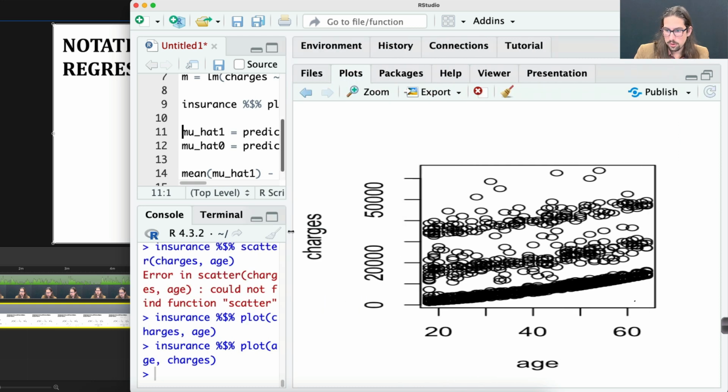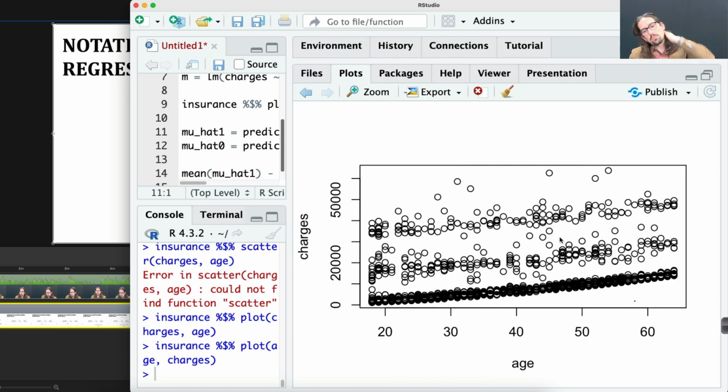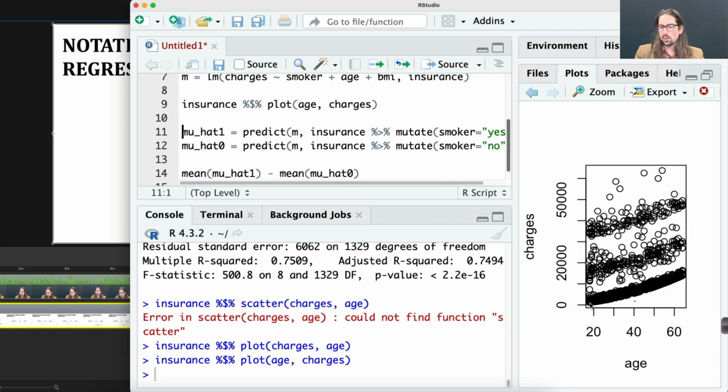Okay, right. So you can see here, well, one, there's a lot of variability, right? For any age bucket, there's a lot of variability, and it could be that some of these upper tranches are smokers or people with more children. Whatever is causing that variability. Maybe it's something that we're measuring. Maybe it's something that we're not measuring. But overall, we also see this kind of trend. And the question is, is this trend linear? It's kind of hard to see because of the way that it's scaled. But I actually think it's not. And maybe if we put it like this. So yeah, here you can see it's actually curving up a bit, right?